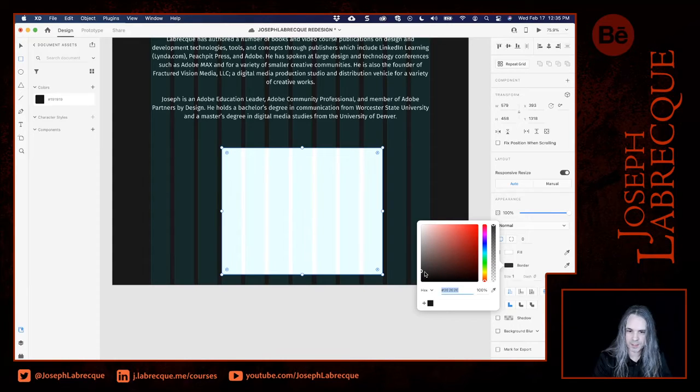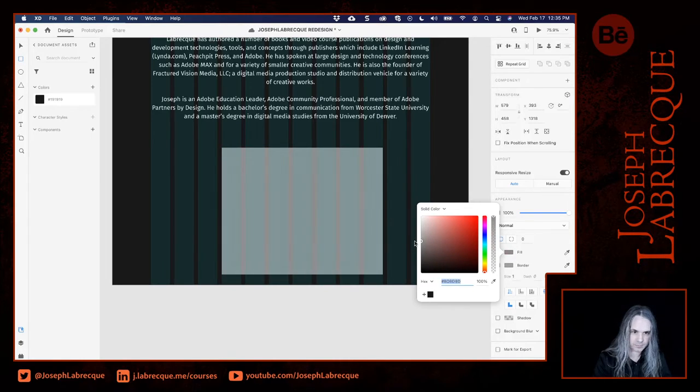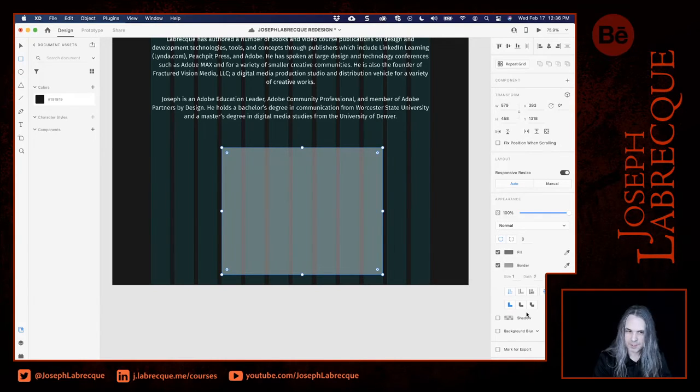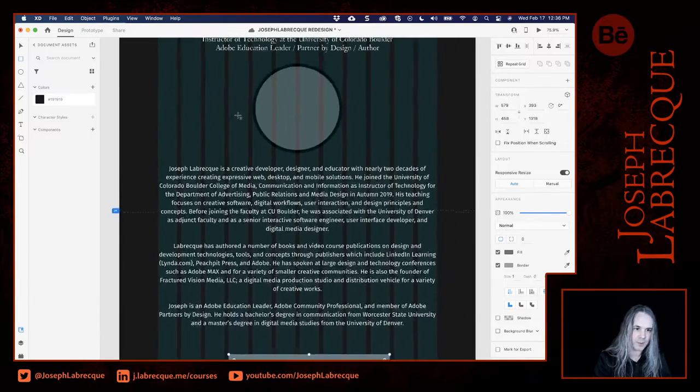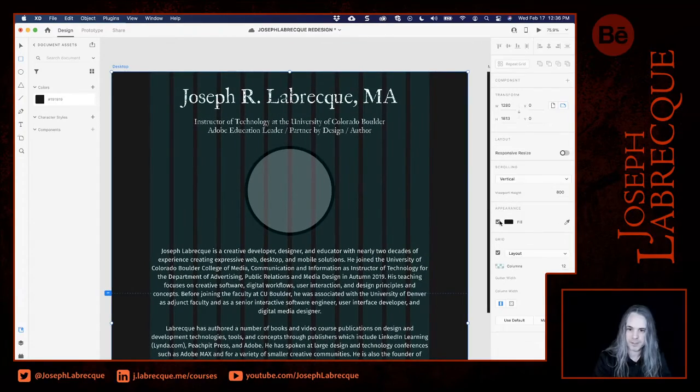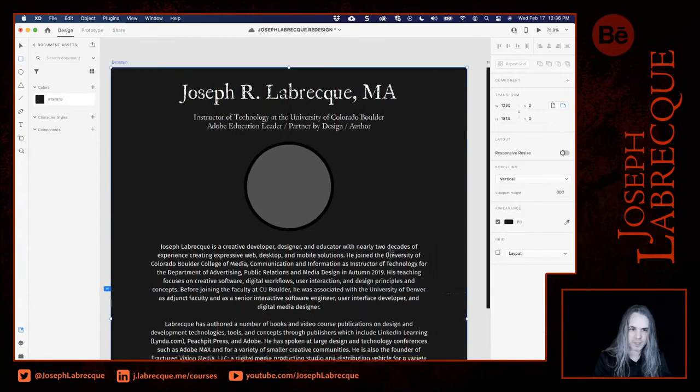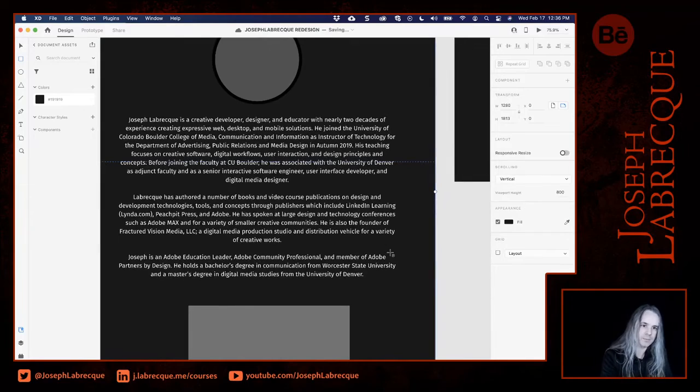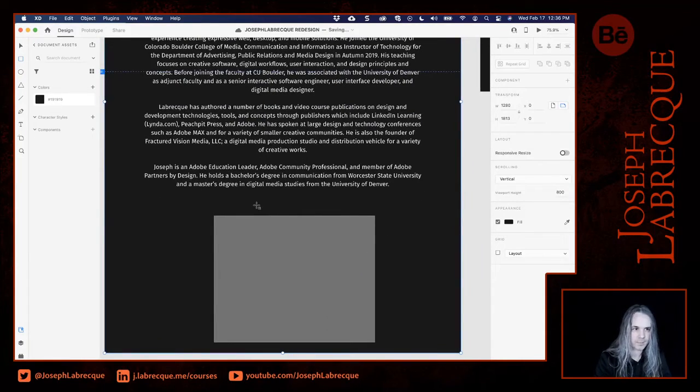So I'm going to change my border and my fill to something fairly light. And let's turn off the grid. I don't think we need our grid anymore for this part of it. So I'm going to turn off my grid, and we can see exactly what this looks like.